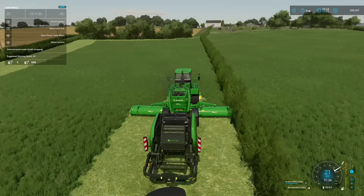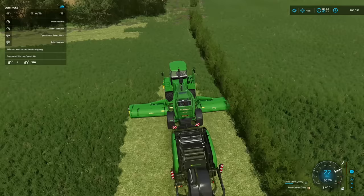So this is going to make doing at least the silage a whole lot easier. Maybe we don't do hay this time around, but I think we'll get in a lot of trouble if we don't do hay. We may end up having to do hay. I don't know. We'll figure it out.